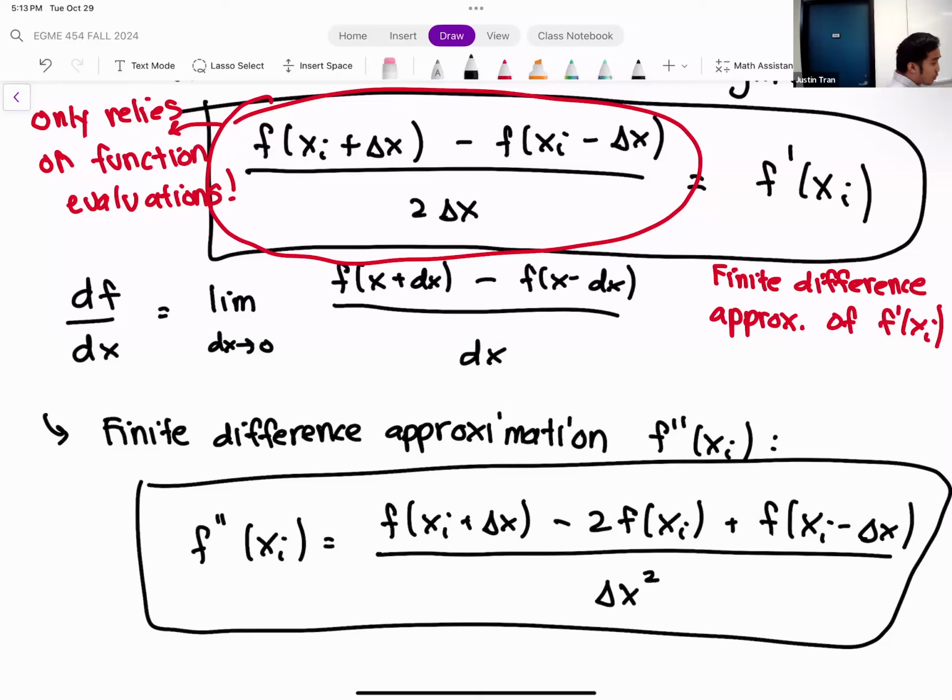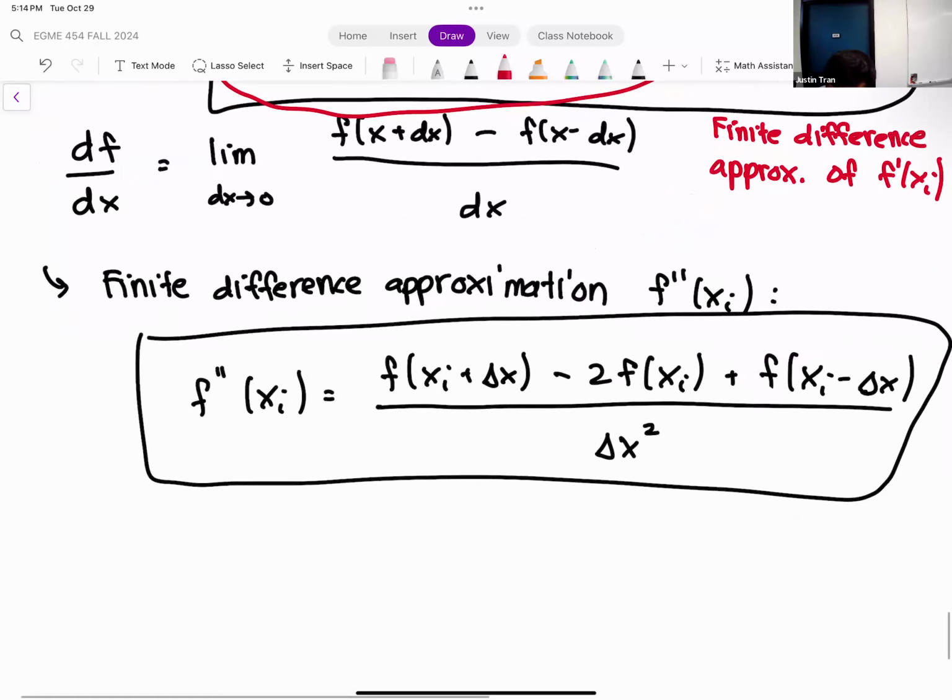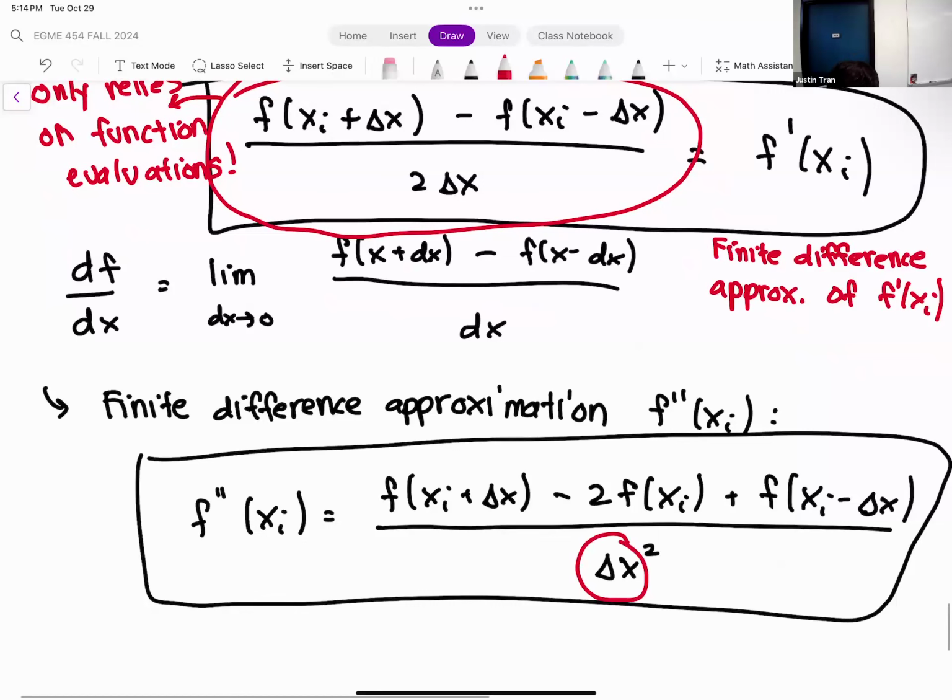This also requires us to choose a step size once again. So we can't really escape the step size here, although the step size here has a little bit of a different interpretation. So we need to choose this value. Usually you're going to choose it to be something fairly small, especially since you're going to be using a computer to compute these things anyway. And generally, the smaller you make delta x, the more accurate your finite difference approximations are.